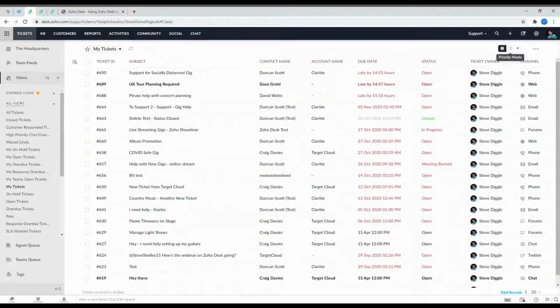So you log in the morning, you'll see what's open, you'll see what's high priority, you'll see what the countdown might be, and you can get lots of information just from one window. And this is the benefit over email. You don't get that when you look at a list of emails. You get nothing like that at all. So we can look at the status modes or the priority modes to tell us exactly what's going on.